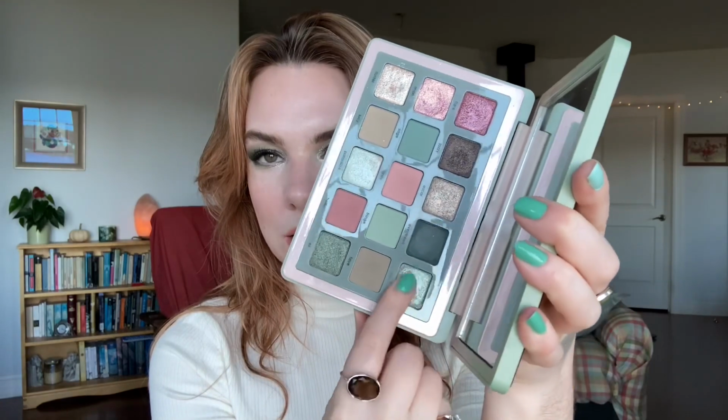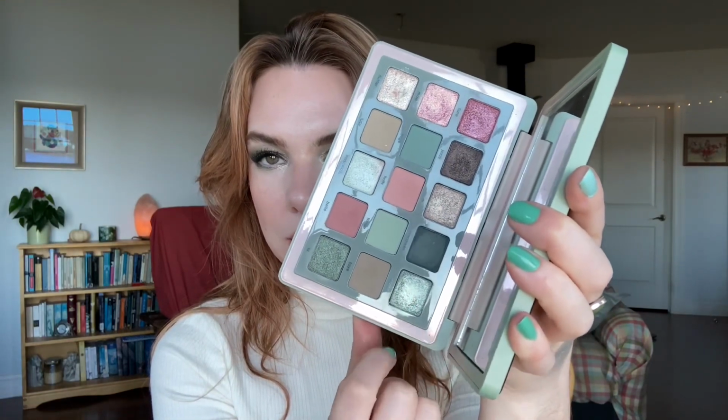As far as comparisons for Mage, I thought I'd draw on the Natasha Denona Retro Glam palette, and particularly the shade Marlin right here. There's Marlin, quite a different color actually. And again, we're still in the satin metallic formula with Mage here, so it doesn't have that high shine that we're getting with Marlin, but they're also just different colors, different depths.